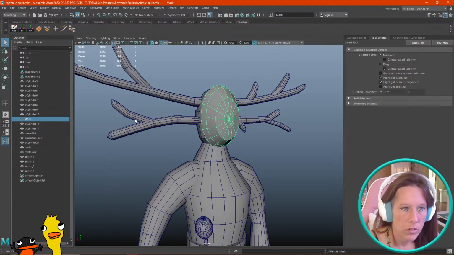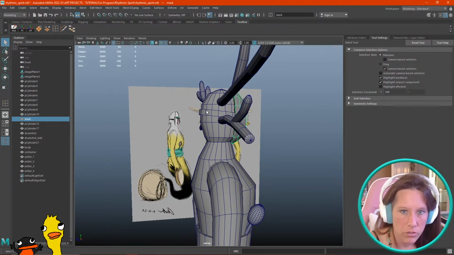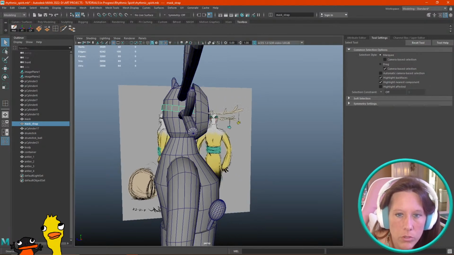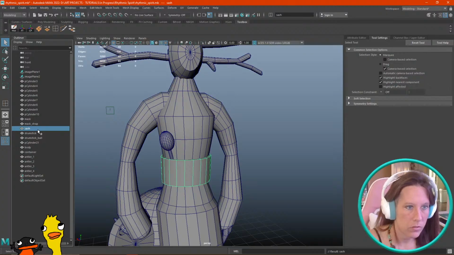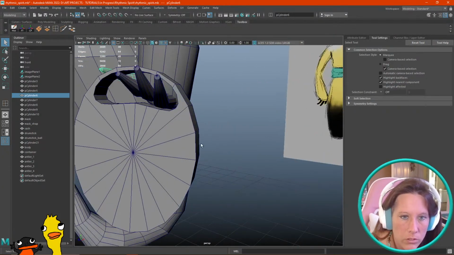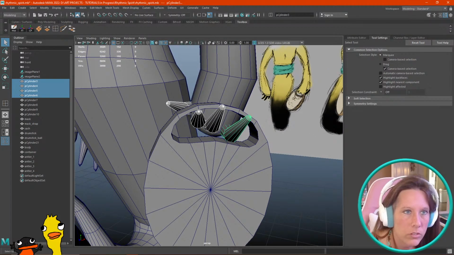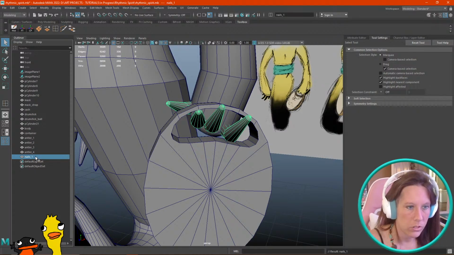Mask, I guess I didn't capitalize that, but mask and then mask strap. I don't want to combine those. Sash. Nails 1.